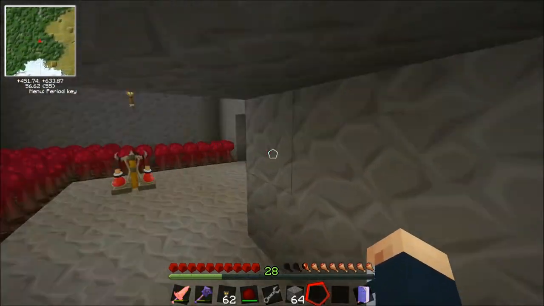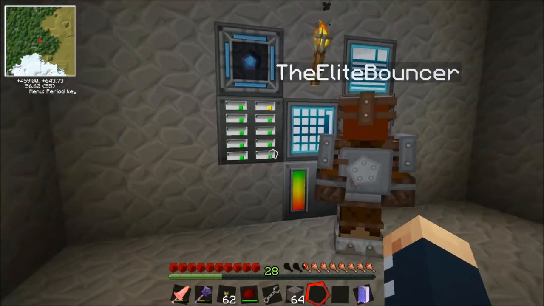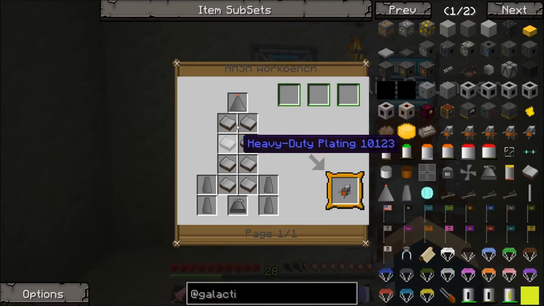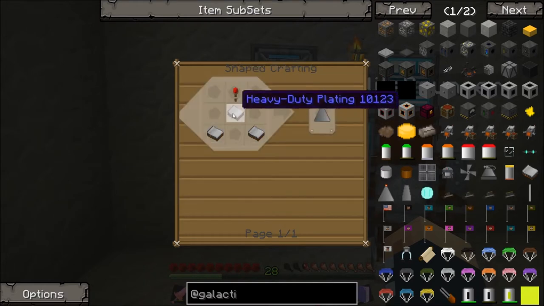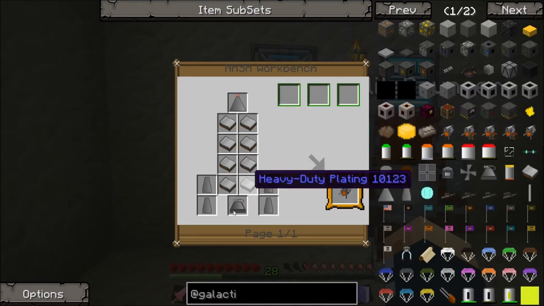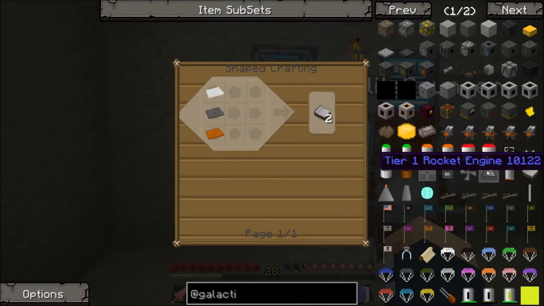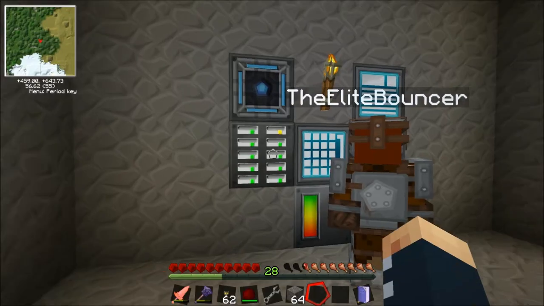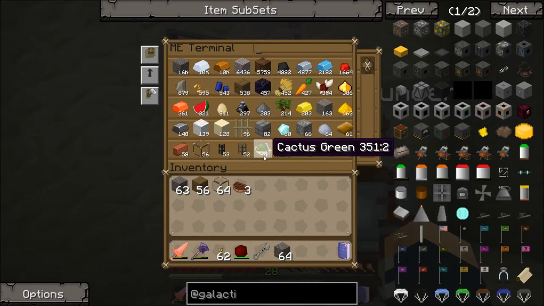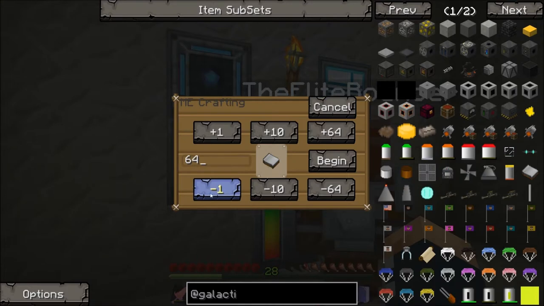So we're going to need to get all the materials we need for a rocket then. So we make two rockets, I guess. Two rockets. Yes, two rockets. So we're going to need to get a lot of stuff. We're going to need 1, 2, 3, 4, 5, 7, 8 heavy-duty plating. 8, 9, 10, 11, 12, 13, 14, 15. And then how much are we going to need for these? We're going to need 16. So 31. So therefore, we're going to need 62 heavy-duty plating.